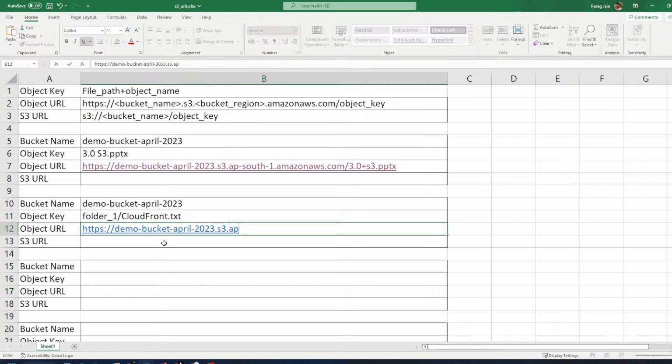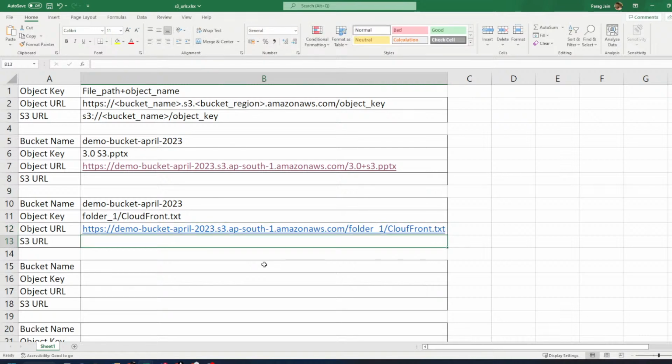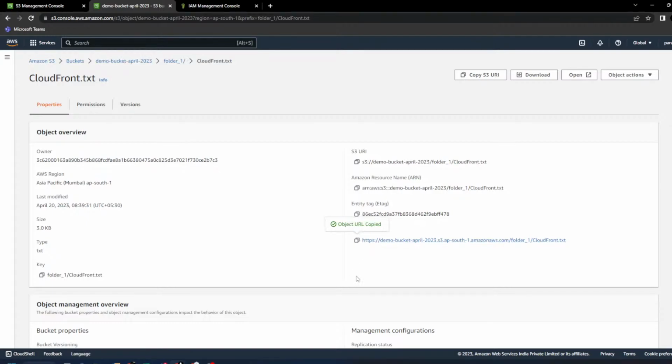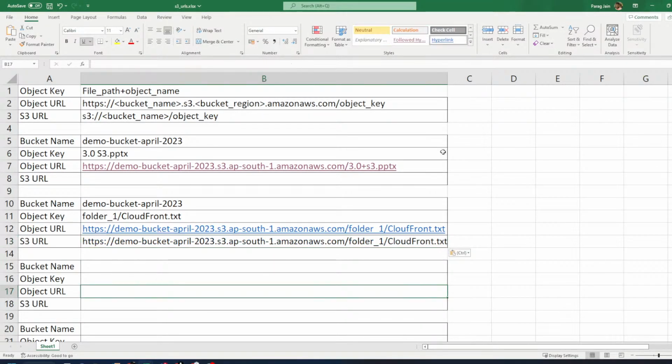It is present in ap-south-1 dot amazonaws.com slash object key. So what is my object key in this case? Folder underscore one slash cloudfront dot txt. Right? Let's check from the console. Copy this and paste it here. It's same.